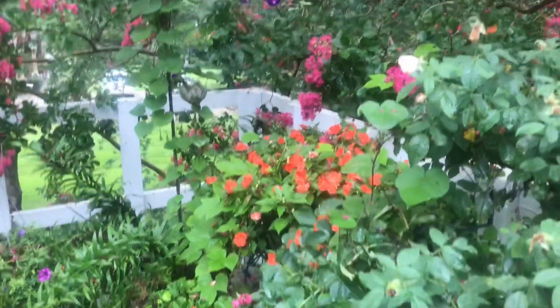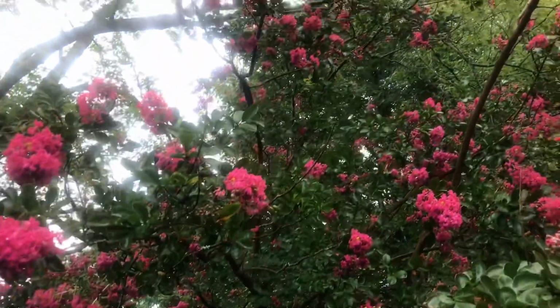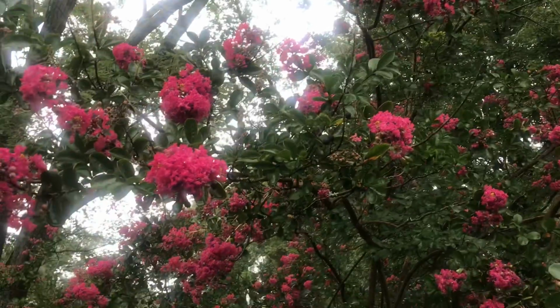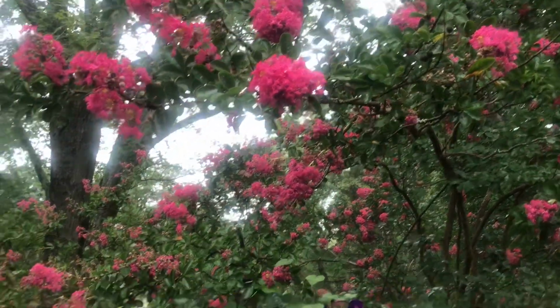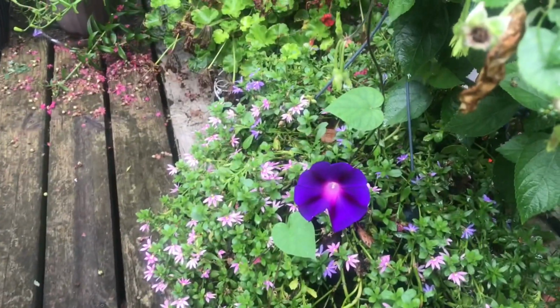But as you can see here, the crepe myrtle is in full bloom, and it's just cascading over my balcony garden. Morning glories are out this morning saying hello.